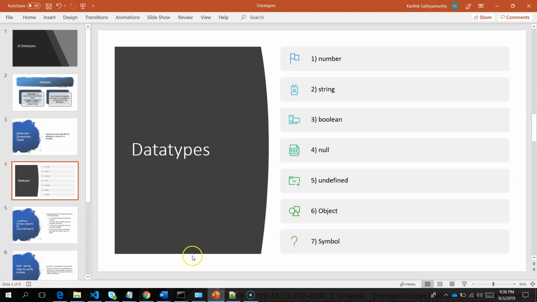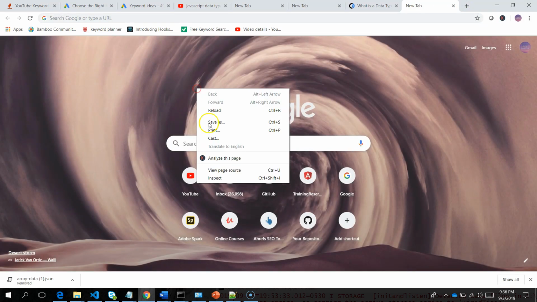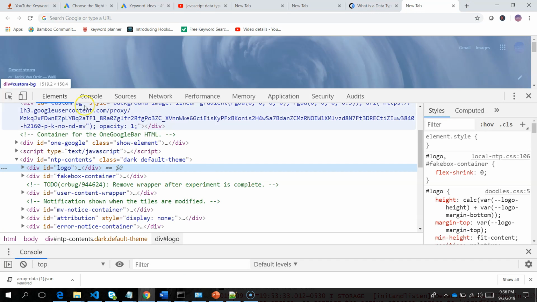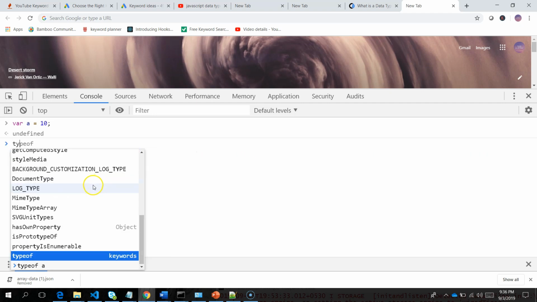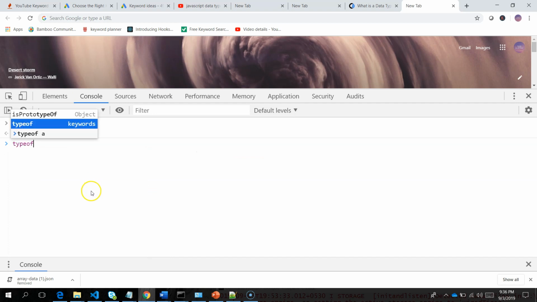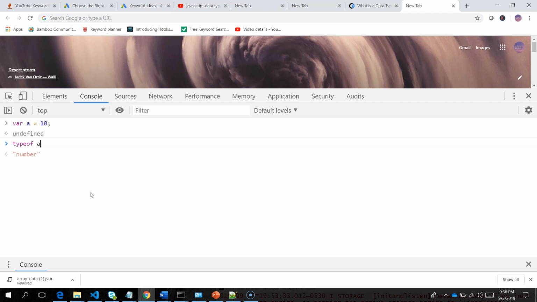Let's see it with an example. If I take Chrome and go to my console, if I say var a equal to 10, since I have put a number into a variable, a will be interpreted as a number data type by the JavaScript engine.